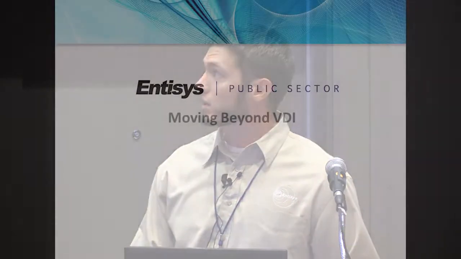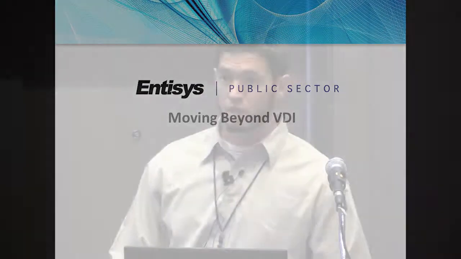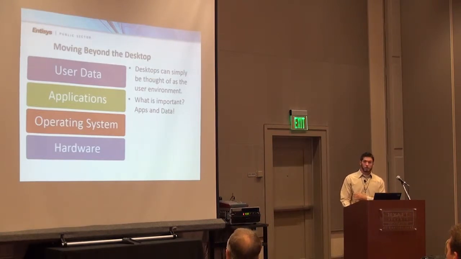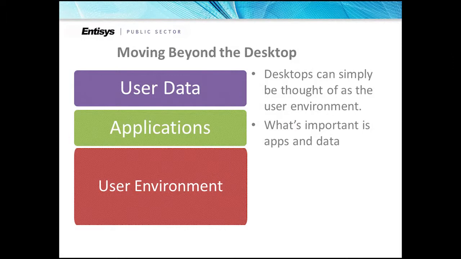But then, are desktops the only way? Are they the absolute best way and best solution in all cases? I think we can restructure the way that we're looking at the desktop as something that simply hosts applications and user data, and instead of calling it a desktop or an operating system, we just say it's the user environment. All that we really care about are the applications and data that are running in the environment.